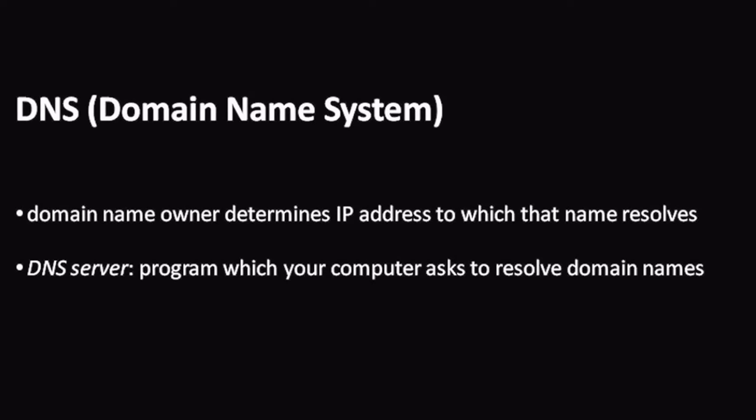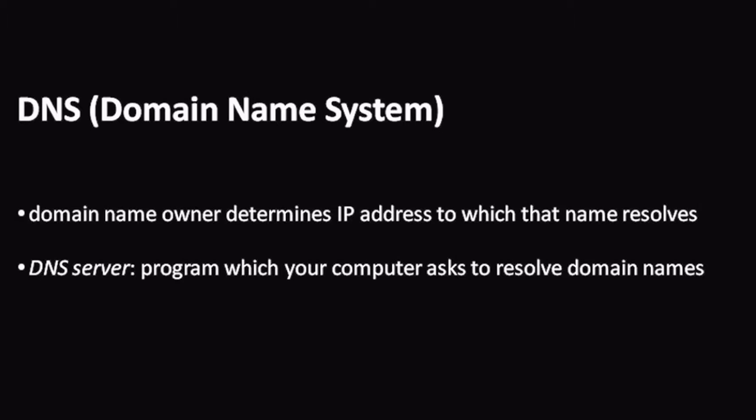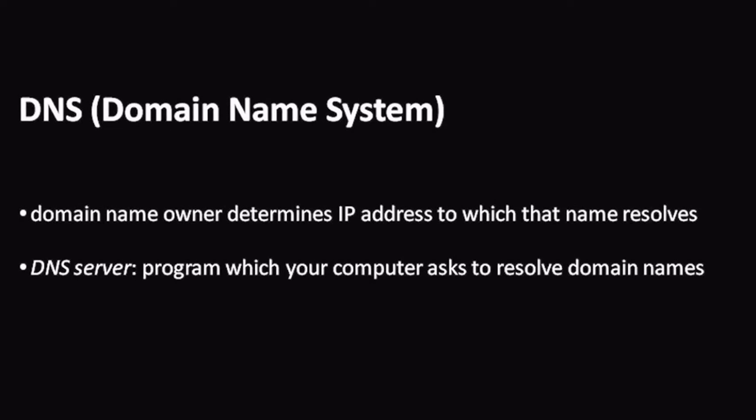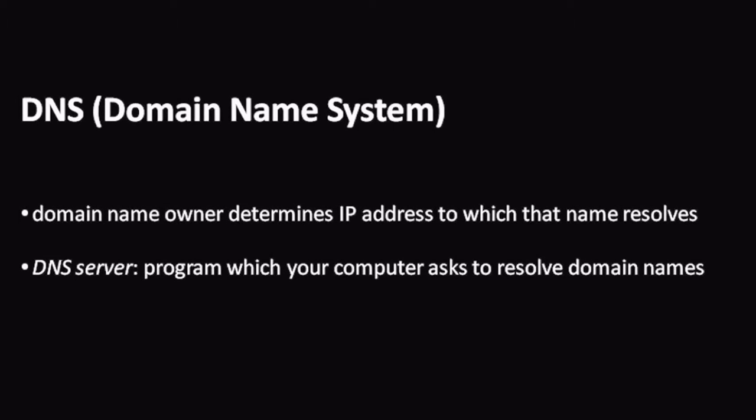The question then is what happens when a new domain name is registered, or what happens when an existing domain name changes its IP address. Ideally, what we want is for all the DNS servers in the world to be instantly updated with that new information. In practice, every domain name server in the world periodically checks for new updates from a central authority, like say the people who control the .com domain. And so there is some lag in the system. When you register a new domain name or change your domain name, it could take a day or so before every DNS server in the world has been updated with that new information.